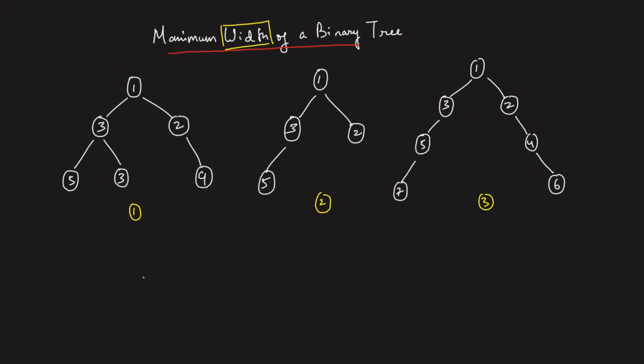Now when I say width of a binary tree, what is the definition of width? It basically is the number of nodes between any two nodes. That is, the maximum number of nodes in a level. If I write the definition in a better way, it'll be the maximum number of nodes in that particular level between any two nodes. So when I say maximum width, it is basically among which two nodes on the same level do I have the maximum number of nodes.